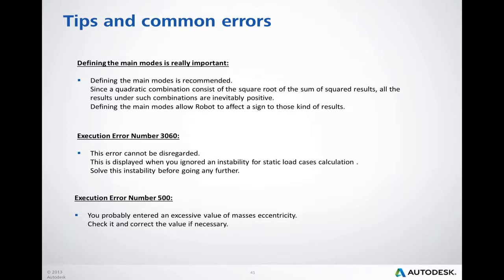It may happen that you may see during modal analysis calculations error 3060. This error cannot be disregarded. Usually, modal analysis diverges and it's reported by the program. It is caused by ignoring instability in static load cases. To solve this problem, it's needed to correct the model to get rid of instabilities in it.